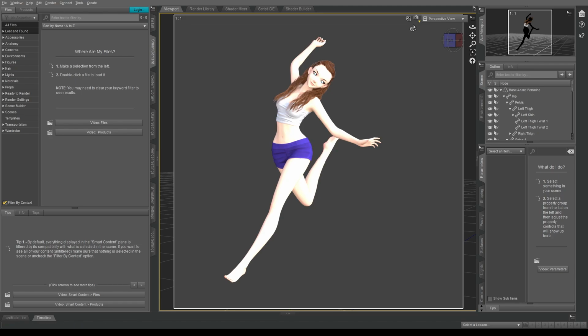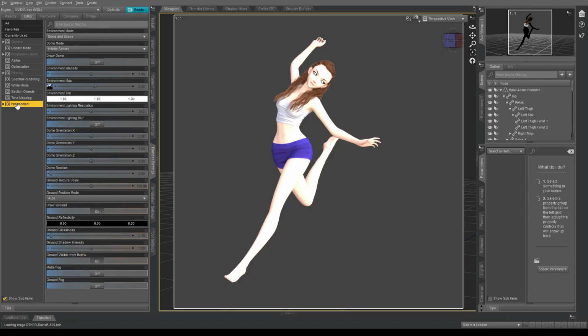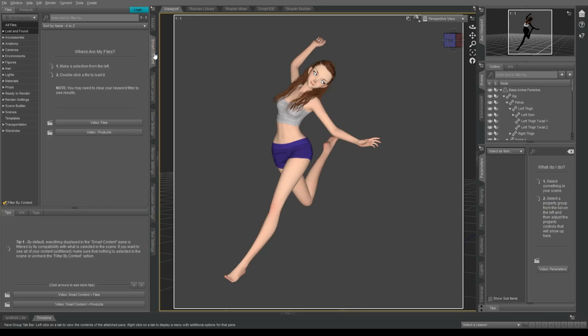How bright your lighting is in this mode is going to depend on your actual render settings, so to change that, go into the tab and then into the environment section and change the environment intensity slider to adjust the brightness and the environment map slider to adjust how much color from the environment map is showing up on your figures. If you have a custom background or scene you want the model to be using the colors of so it matches, you'd click on the environment map picture and replace it with the picture your background is.